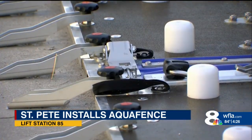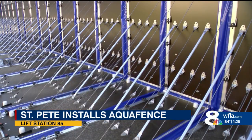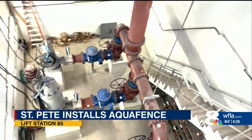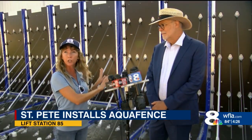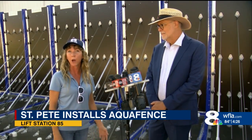Officials say there are many different preventative measures like elevating buildings, but this aqua fence is the best line of defense for this facility. We met with Tampa General Hospital and did some lessons learned and debriefing from them as well — they've had their aqua fence for five years now. In addition to the aqua fence, we're elevating critical components inside the facility and we also have secondary flood barriers on the doors and other waterproof coatings that we're implementing here as well.